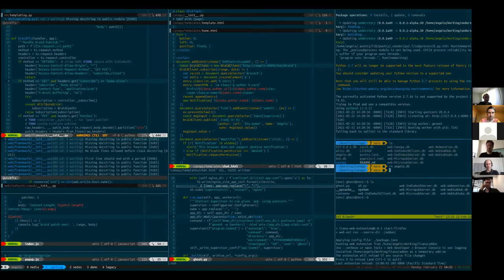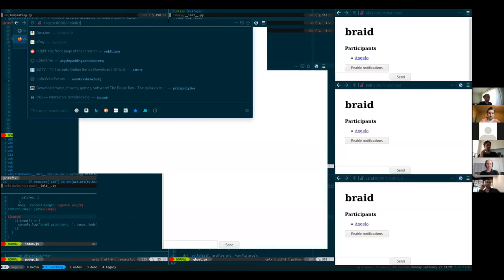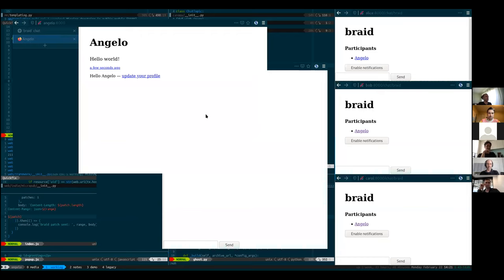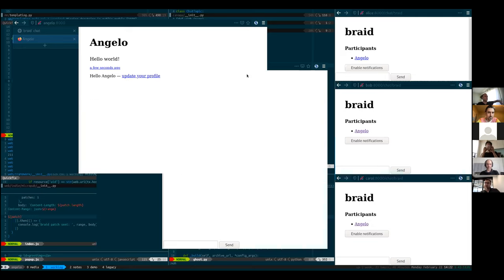If I remove the database, right now I'm at a clean slate at Angelo:8000. So if I create the user, with a little password, this is my homepage. One thing I wanted to show you is there are microformats below the surface here. That's HTML land. But as I've been describing to a couple others, there is a way to convert that HTML back into JSON. So what I'm doing now is working with JSON and Braid, moving JSON around and then rendering it as HTML.